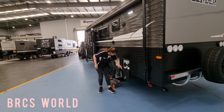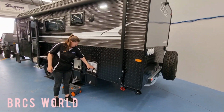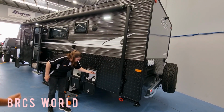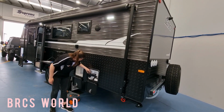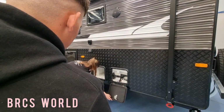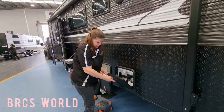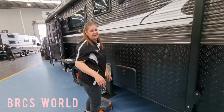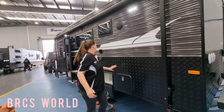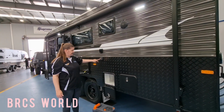So this is all electric, all your TV and stuff in here again. So you've got your more TV brackets and cables, your 12 volts and all your connectors and power. For outside? Yep, for outside. It has to go in that one. And see there, you've got your numbers. So that's a number 9 key, so you can use the same key for those doors. So it just saves you having one less key, because you come with about 10 keys. I'll leave that. So you've got the other outlet and USBs and 12 volts there.